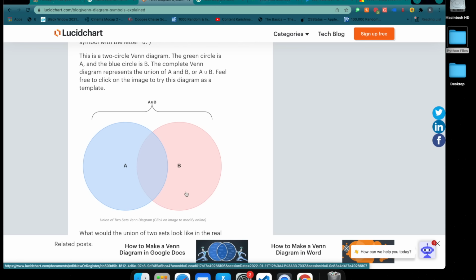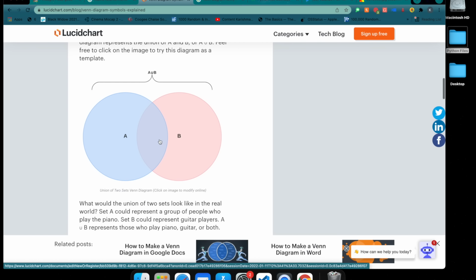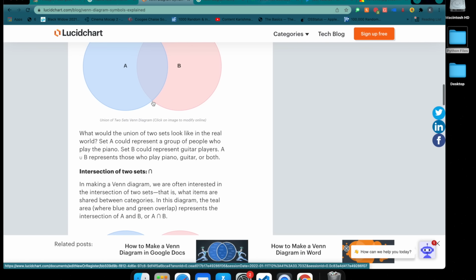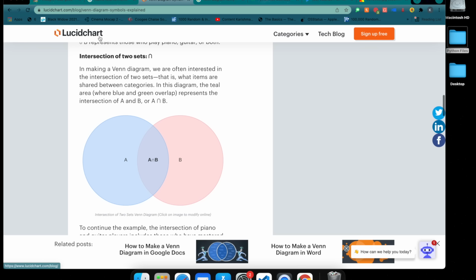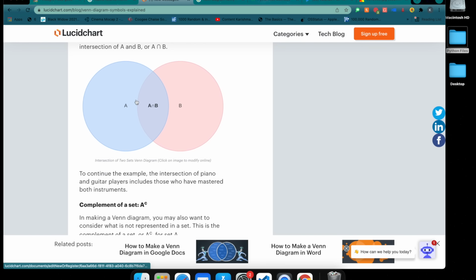This diagram is about a union of these two sets, and this bit here, that's the intersection. If you still don't remember it, you can just pull up this link. I just searched it on Google, to be honest, and read about it.